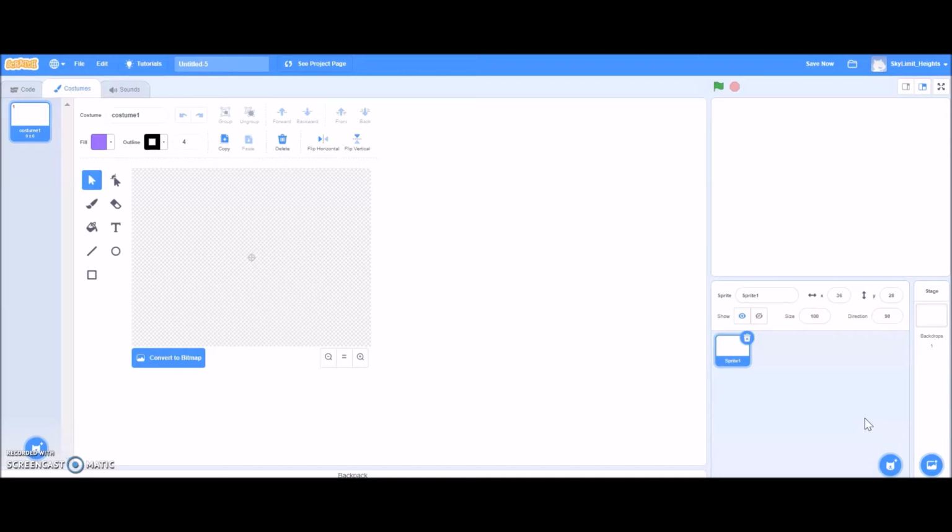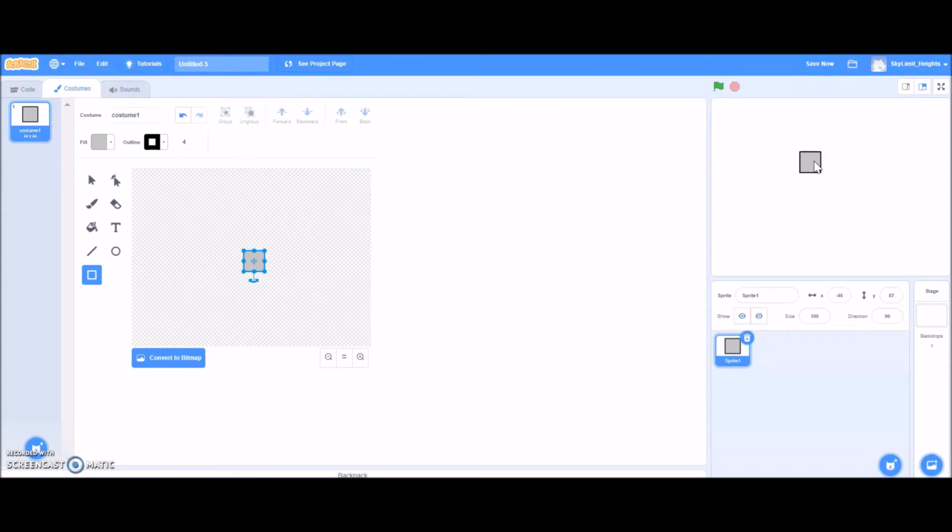So first we want to design our tic-tac-toe square. So let's just make it gray with a black edge. So I'm just gonna pick a shade of gray, maybe that shade. And then you can hold down shift and just drag a tiny square like that. Any size is fine, depending on if you want your tic-tac-toe board or grid to be bigger or smaller. So I'm just gonna put it right here.